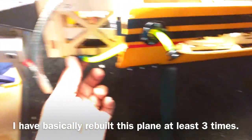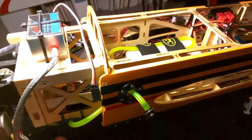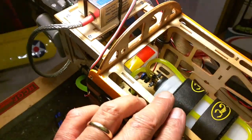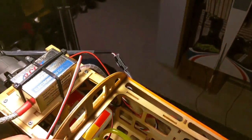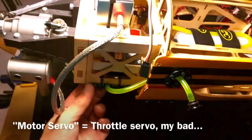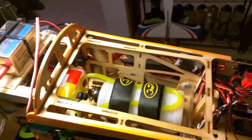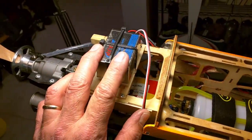I checked the quick fire out and put a simple T connector with a filter in it running from the fuel tank. I moved the fuel line from the outlet that was coming up and over to a straight down path, underneath the motor servo and over to the pump on the other side. And as I mentioned, fuel delivery coming out of the pump is not a problem. Spark is not a problem.